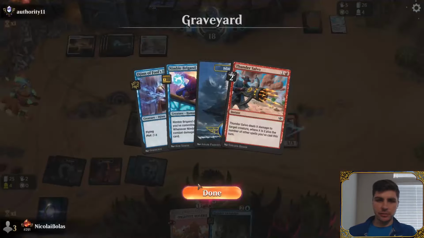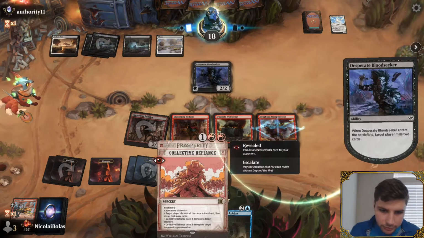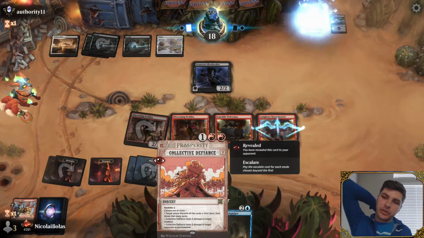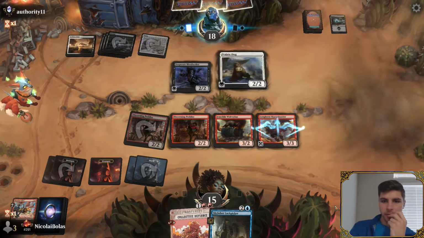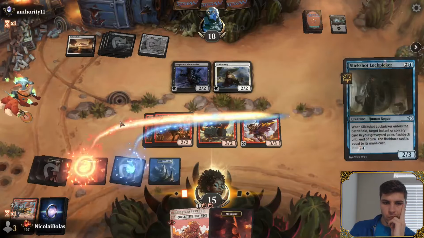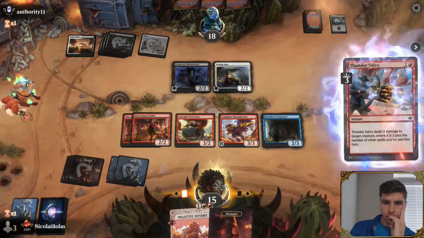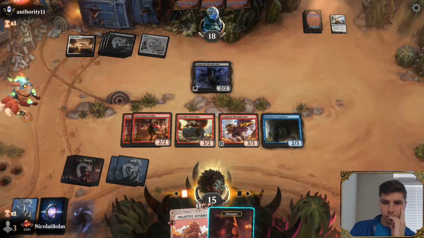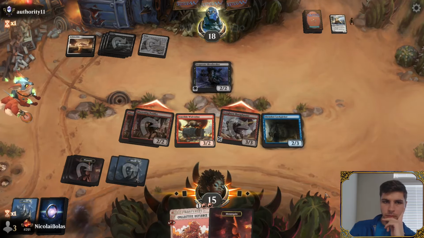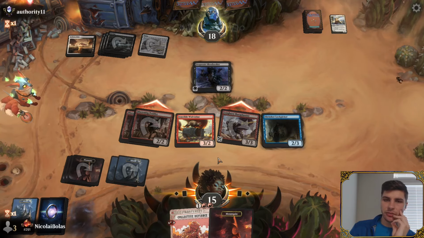I do want to get my 5th land out. Can I make them discard their whole hand? Yeah, I think so. I don't know if that would be good because it feels like they kind of have a dearth of good plays. Sure. I don't want to let them trade for my 3/2 with their 2/2.